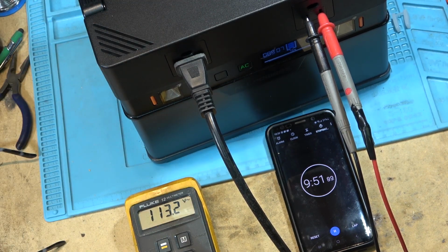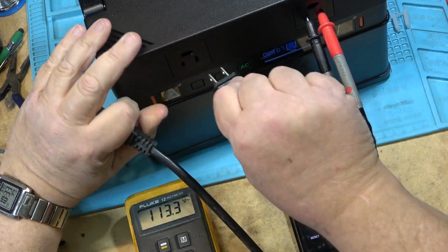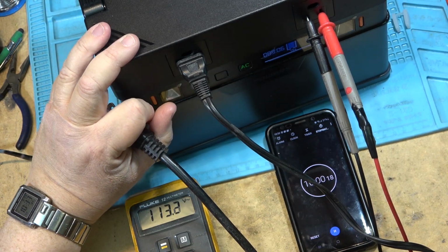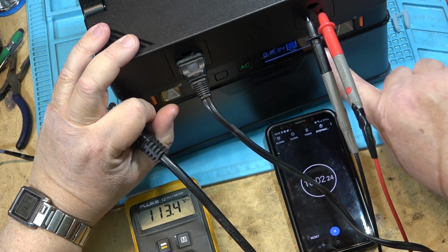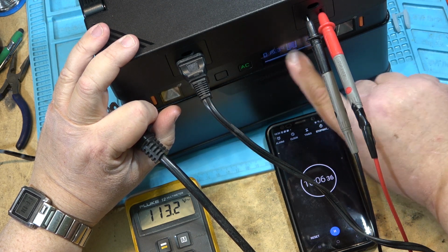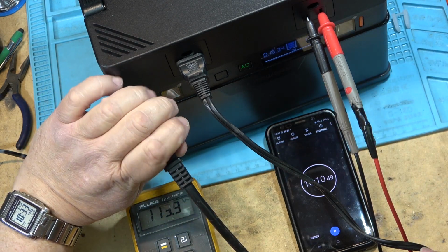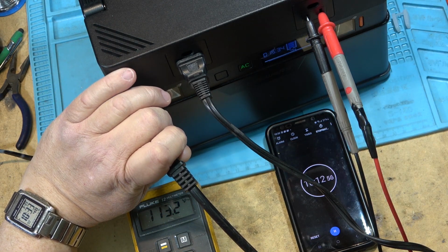Now if I plug in a small load, we'll just put something on that's relatively small, such as I'll plug my camera that generates color bars in. We'll just see what it shows for watts. So here, this one's drawing 17 watts, and it should last, drawing a 17 watt load, 15 hours and 34 minutes.